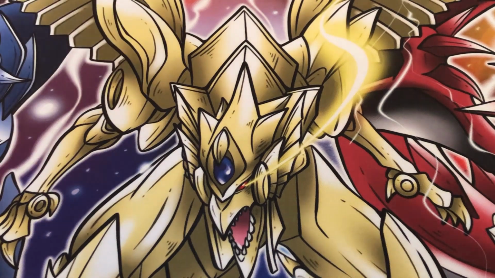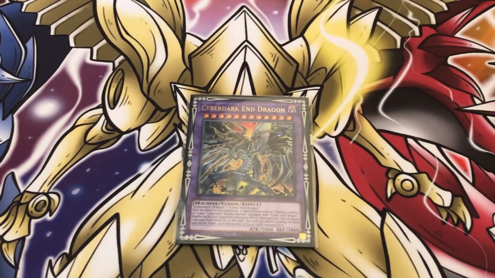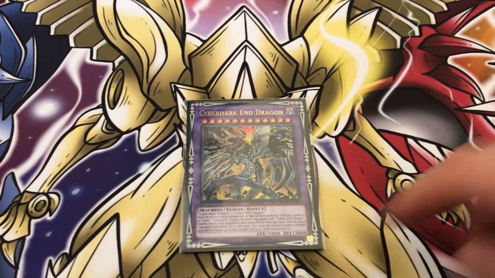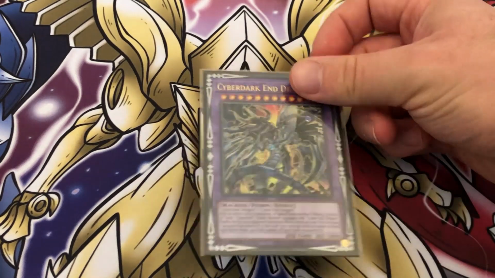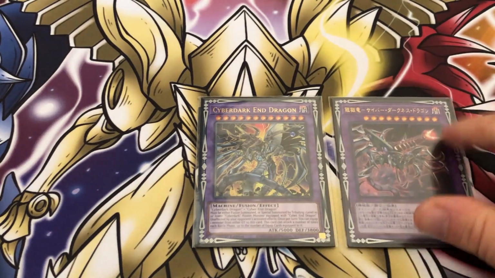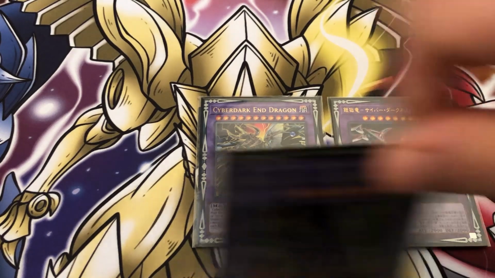Moving on to the extra, we're playing the 1 Cyberdark End Dragon, because we are the Cyberdark variant. We can easily make this. So Cyberdark End is just a fantastic boss monster. Perfect thing to equip your Buster Lock to, just because they can't just out this to out the lock, which is just good. 1 Cyber Darkness, obviously you play an English version, but I'm using my Ultra OCG version.